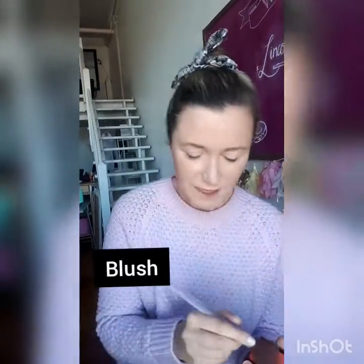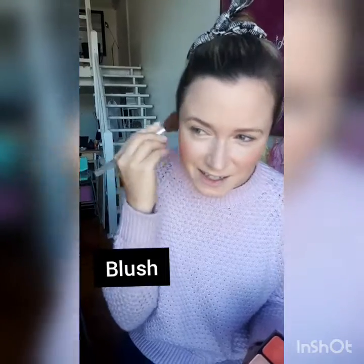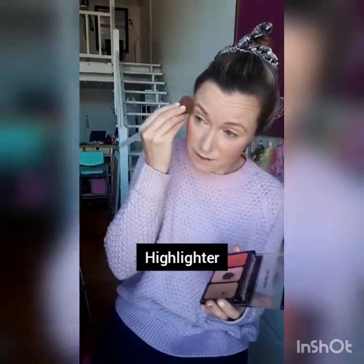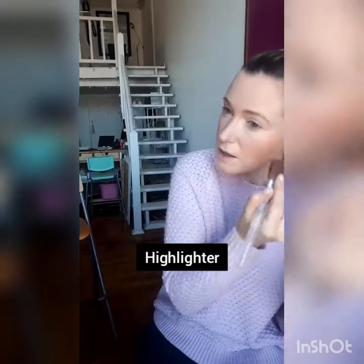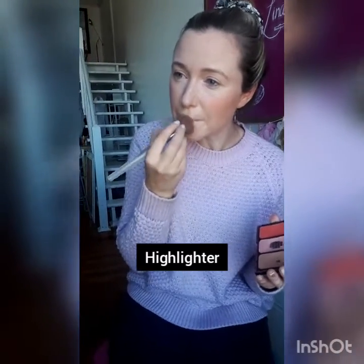And then a tiny bit of blush. Just kind of contouring. Sometimes I do my makeup in the dark and I have to tone down the cheeks later. In the dark? Well, I bet there's no daytime lighting. Yeah. And then a tiny bit of highlighter on this coat. And when I'm doing my eyes, or when you're doing my eyes, I'll just put a little bit of the everyday makeup, 5 minutes.